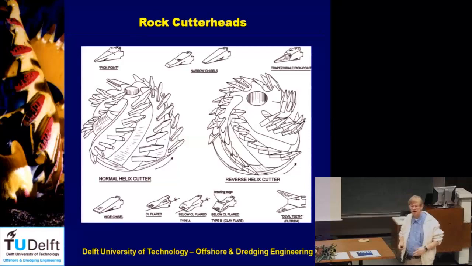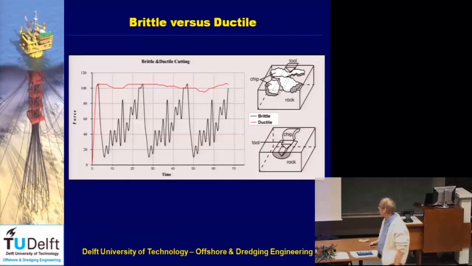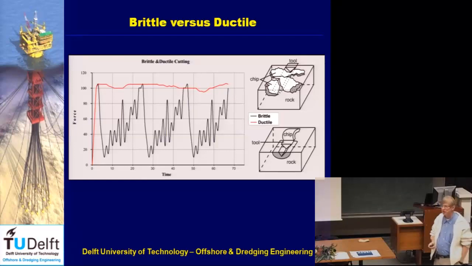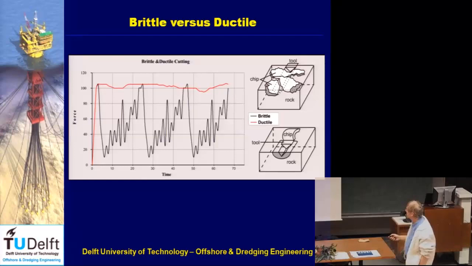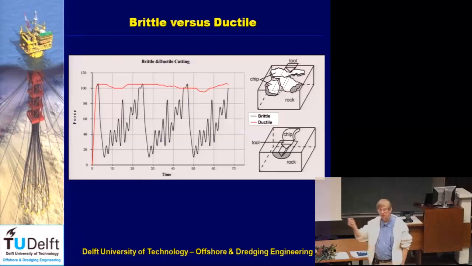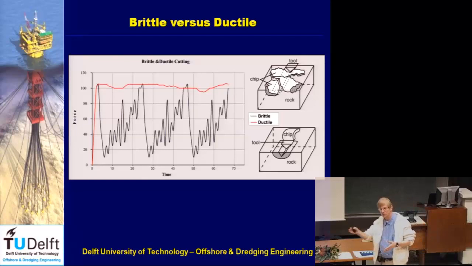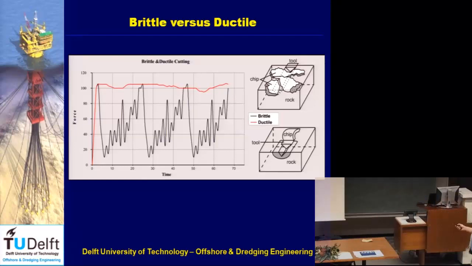This gives you an impression of what those things look like, and it's also a picture I used in the lecture notes. When cutting rock, we have to distinguish between brittle cutting and ductile cutting. Brittle looks like this: if I measure the force as a function of time, I get an irregular sawtooth pattern — big peaks and smaller peaks — related to big pieces of rock collapsing and smaller pieces collapsing. It's not just one piece breaking out; it could first be smaller pieces and then one big piece, giving all those peaks.